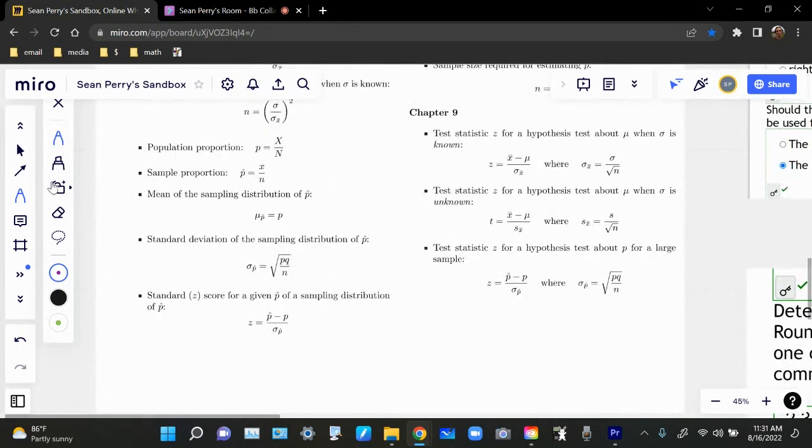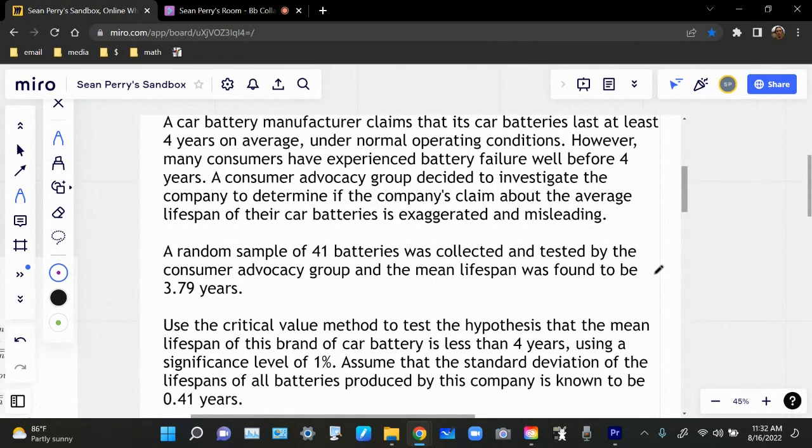Take a quick glance at the formulas for this chapter. Essentially, they are about calculating those test statistics in the case that we are talking about sigma known, sigma unknown. We use t-values then, and for proportions corresponding to large samples. Suffice it to say, if they're going to talk about a proportion, they're going to give you a large enough sample. And then we'll use these formulas instead to calculate our test statistic and our standard deviation of the sampling distribution. So now let's read a problem from the homework.